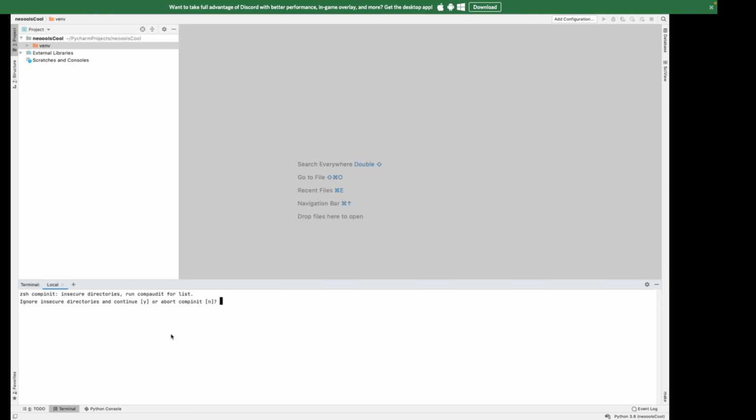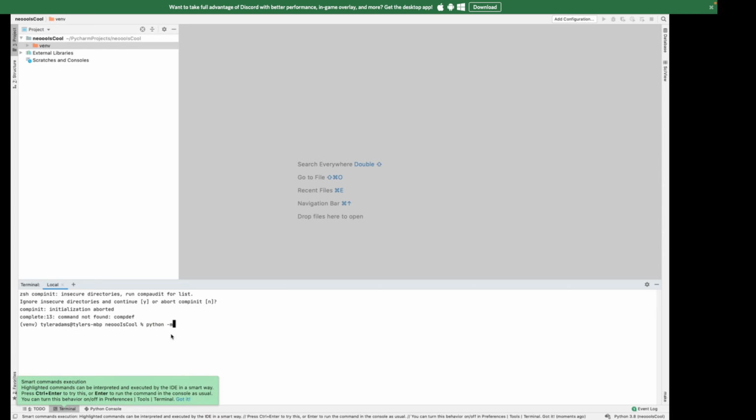The first thing that you're really going to want to do when you get started is create your virtual environment anyways. And you're going to do that by running, in my case, I'm aliasing python instead of python3, -m venv venv. And that's going to create your virtual environment. We already have one that PyCharm set up for us, so we'll just use that.